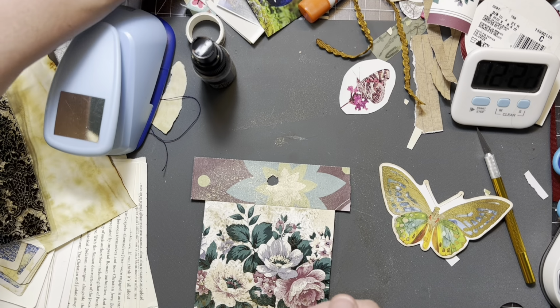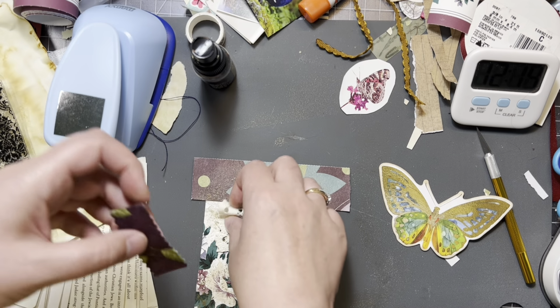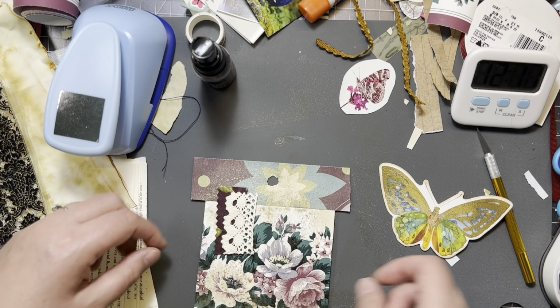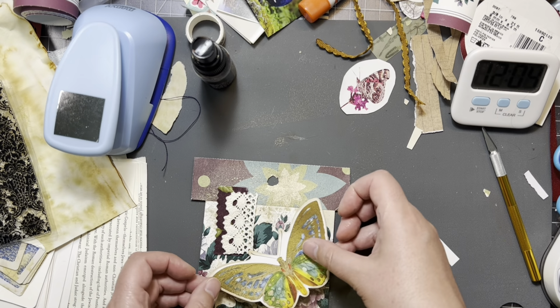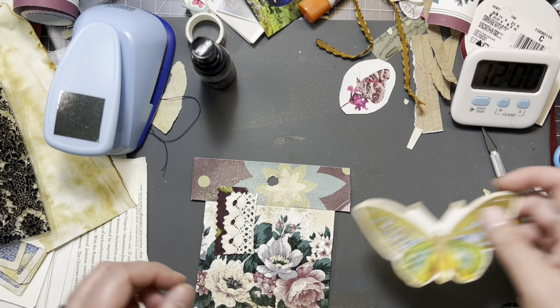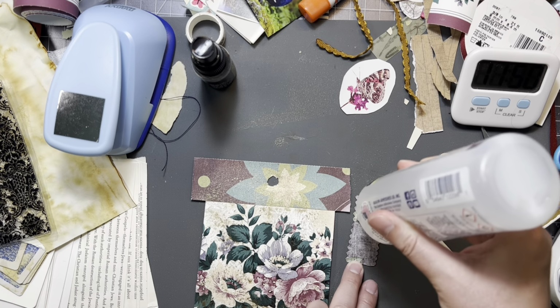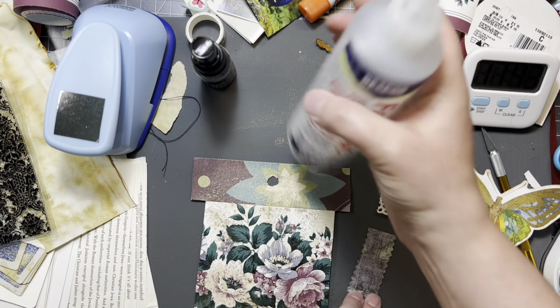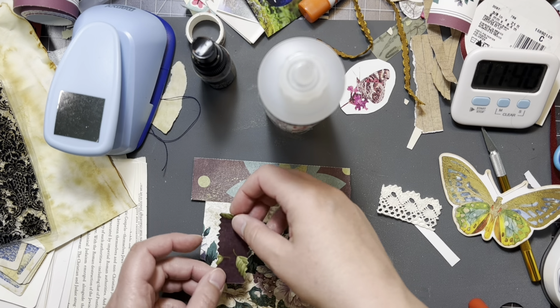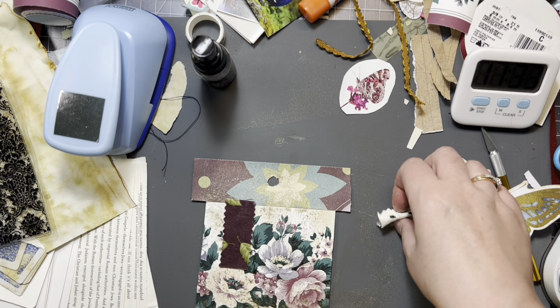Probably need some lace on this too, I think. Put a little piece of lace there or something. Yep, I'm liking that. So we're gonna make sure this is within all of the boundaries. Yes, okay. Alright, so we're gonna glue that right down now. Definitely gonna use the fabric tack for this. Gotta be very careful with this stuff. So now that I've used the fabric tack, I have to be very careful when I place it down, because if you push too hard and the stuff comes through, it's gonna look funky.